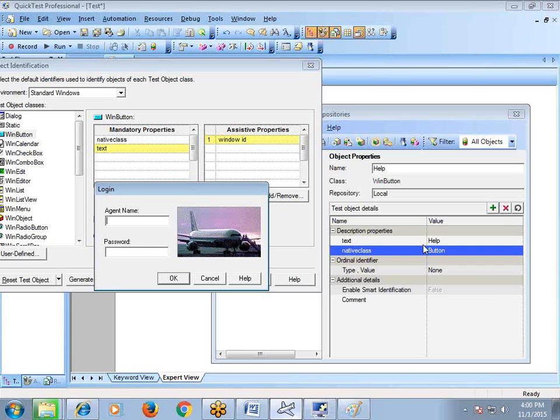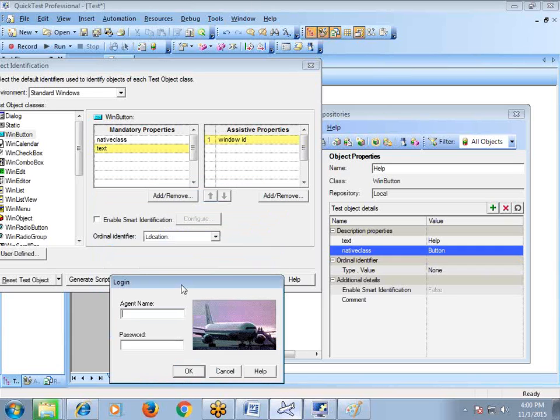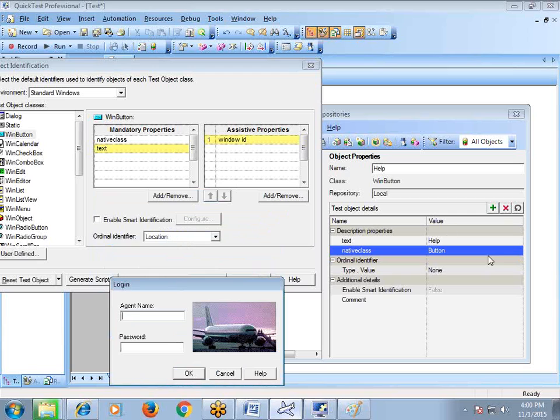In that case, finally QTP will add the ordinal identifier to the description. That is the final option. Only in the worst scenario, QTP will add this ordinal identifier. It will capture the ordinal identifier value in the repository file for that object to identify. Okay, now let me show you that.